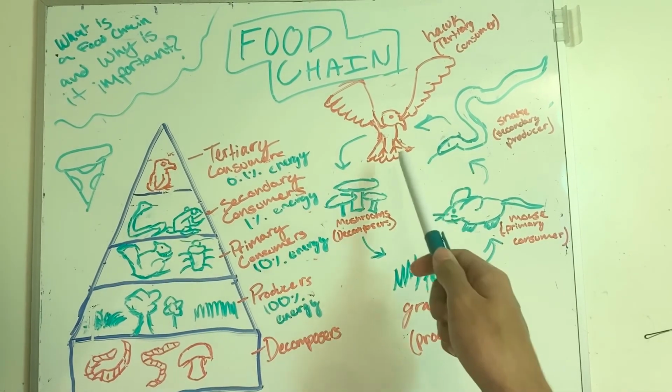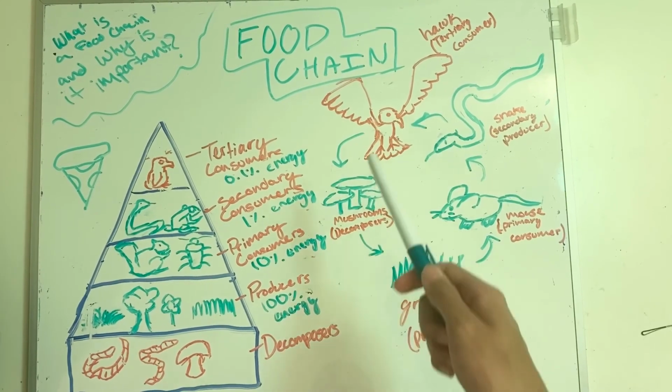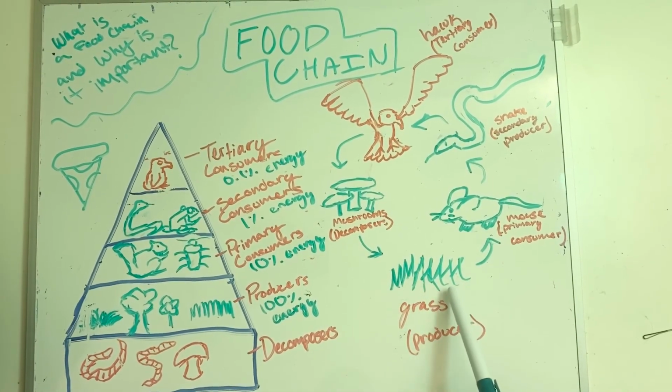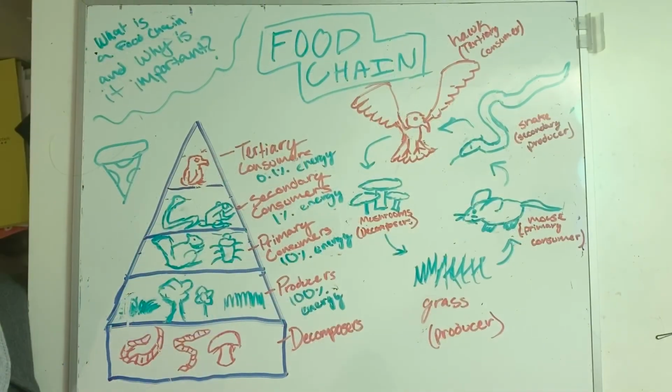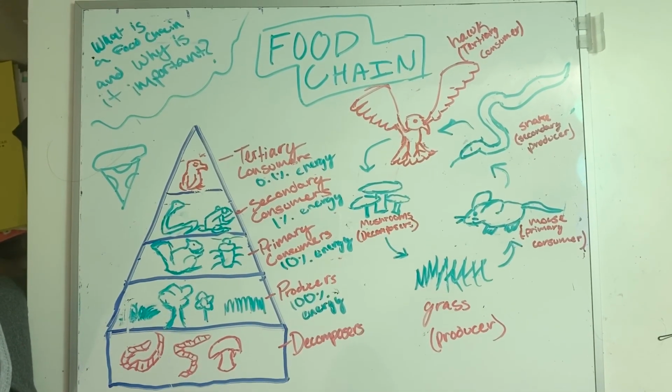So, as a result of me removing that hawk or the apex predator from the ecosystem, the entire ecosystem would collapse, because the producers would no longer get any nutrients. Balance within the food chain is essential for the energy transfer within the ecosystem for every organism to thrive.